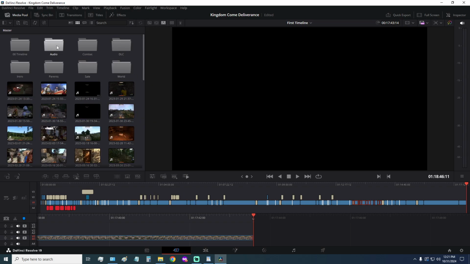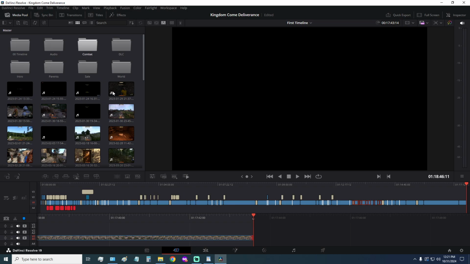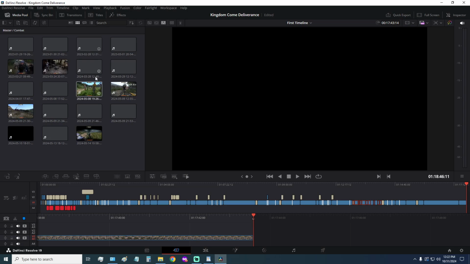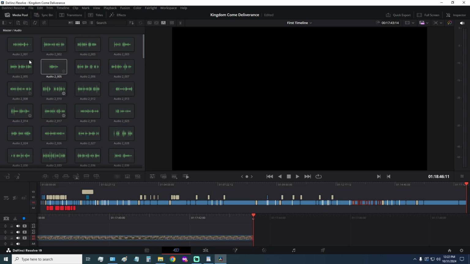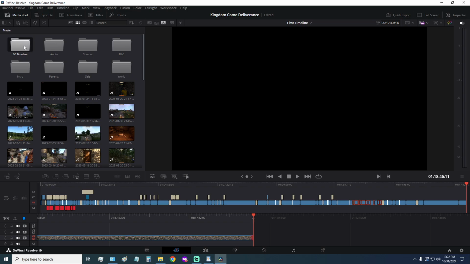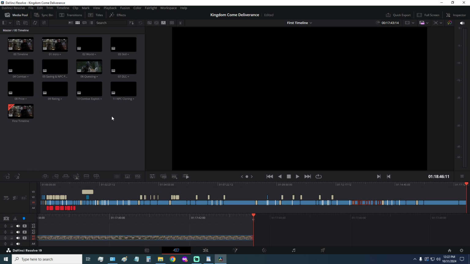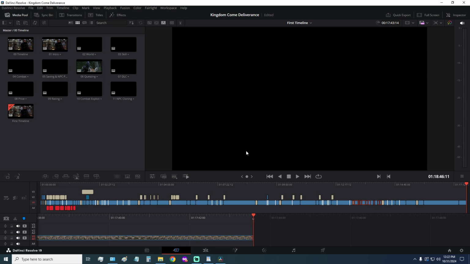This way I have the power to separate and categorize things the way I want much more easily. So this folder is for all the things that are combat related. This folder is solely for my voiceover, and then this folder is solely for timelines. So when you create a new timeline, it's going to pop up and you can do new things in there.